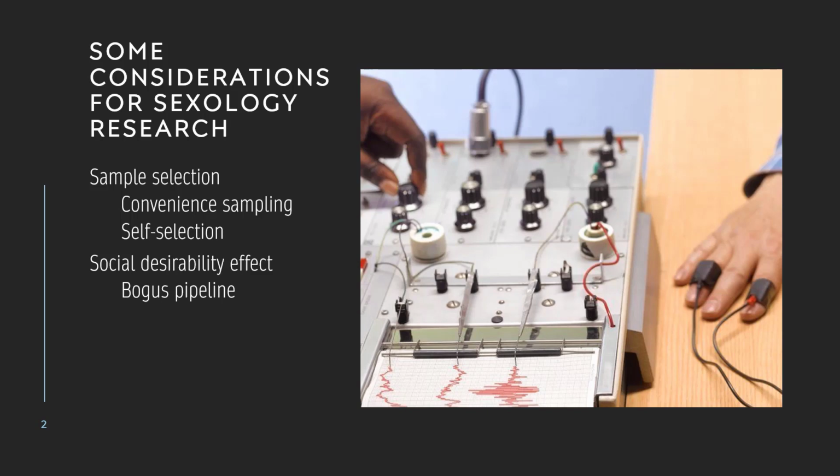In an experiment or observational research, a researcher may do something such as use a bogus pipeline. So this could be doing something like attaching a device to a participant with electrodes and letting them know that it's a device that detects lying. So, of course, the device may not actually be detecting lying, but if the participant believes it does, then they'll be more likely to be truthful in their responses.